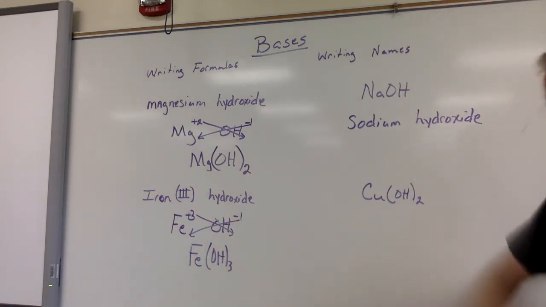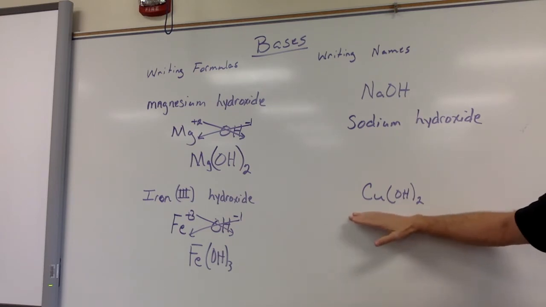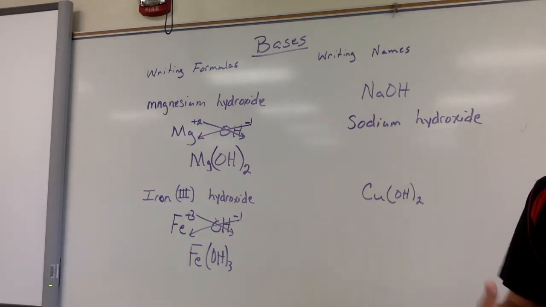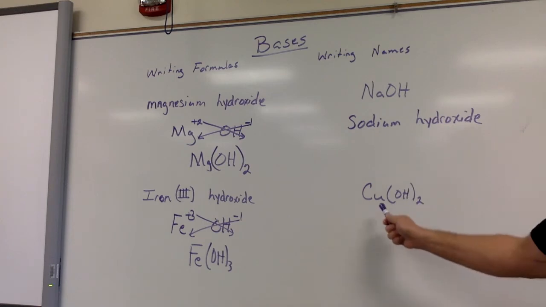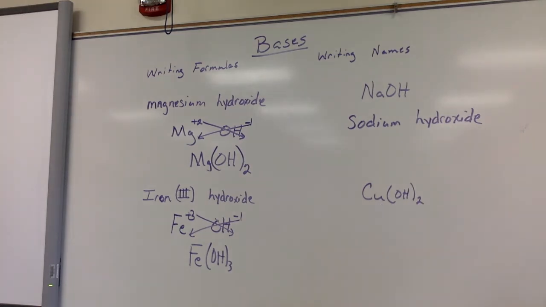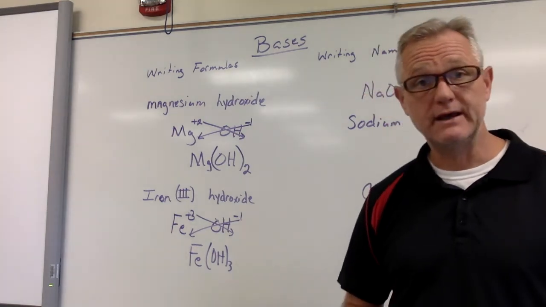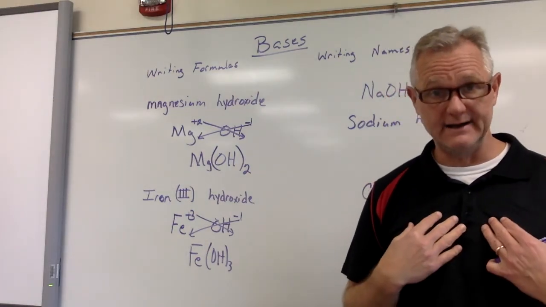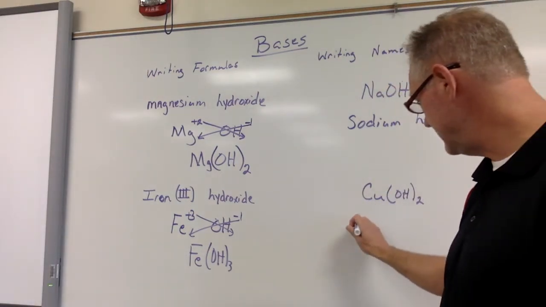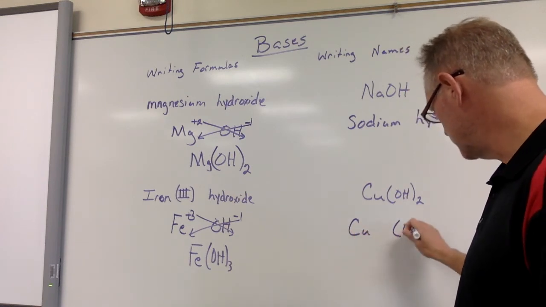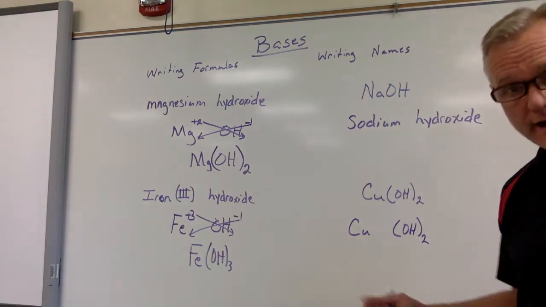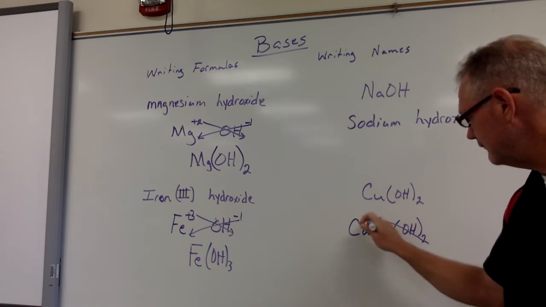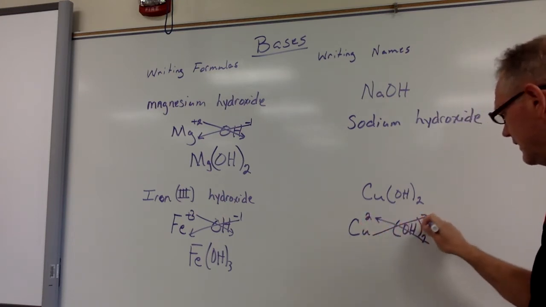The next thing I want to do is look down here at this final example. Again, we have an OH, so it is going to be a hydroxide. It is going to be a base, but this time we have a metal, copper, number 29, and it's considered a transition metal. If we have transition metals, we have to find what that Roman numeral is. To do that, simply do a backwards crisscross. So we're going to spread our compound elements out. You can see here's the metal and the nonmetal. That 2 came from here, and that 1 came from here.